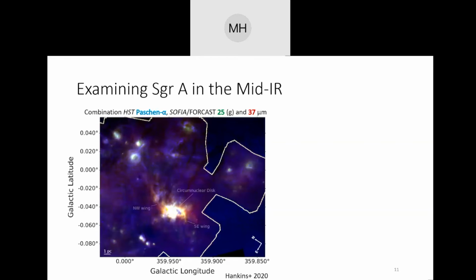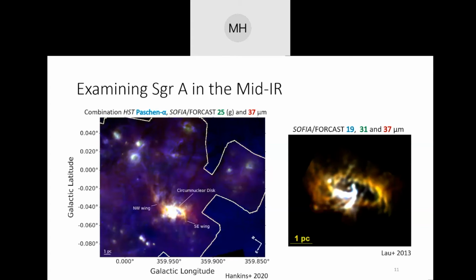And so something I'll point out here, this is the circumnuclear disk that I was alluding to earlier in the earlier science paper that was released from FORECAST. And so we could basically do the little side-by-side comparison. And the difference between this initial observation that was done with FORECAST and what we did in the Galactic Center survey is we basically expanded the coverage all around the circumnuclear disk. Before, this was basically just a single pointing observation focused on the disk, where now we can see all kinds of structures extending out from the circumnuclear disk that we really didn't get in the observations before.